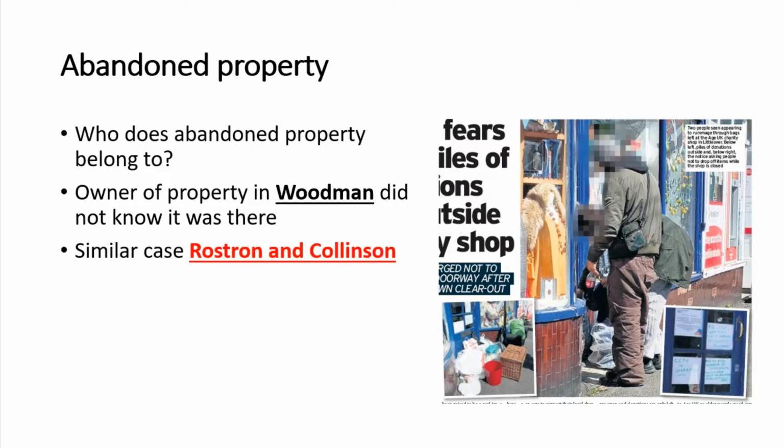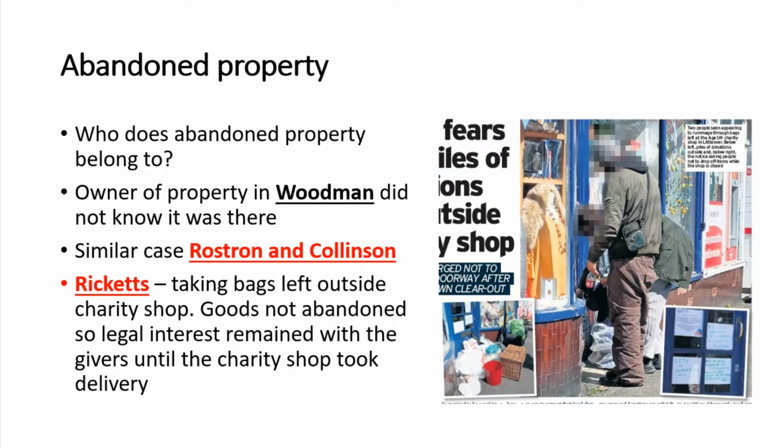Similarly, in the key case of Rostron and Collinson, this was a golf ball case where the players had abandoned their balls because they'd gone into a lake and they'd been dredged. But this was still held to be in the control of the golf club, so the golf balls did belong to another. And then you need to think about the case of Ricketts, where taking bags left outside a charity shop was the issue, and the defendant said that these had clearly been abandoned. But the court said no, they haven't. The legal interest is with the givers until the charity shop takes delivery of them.